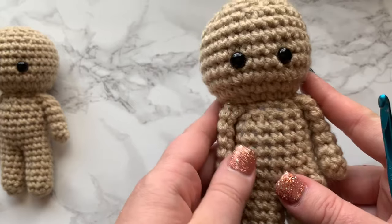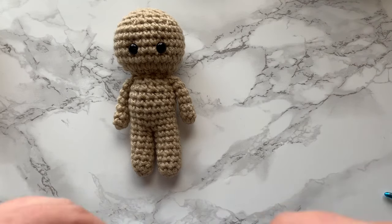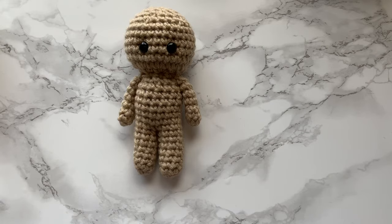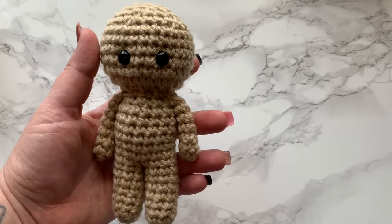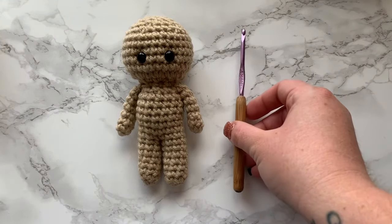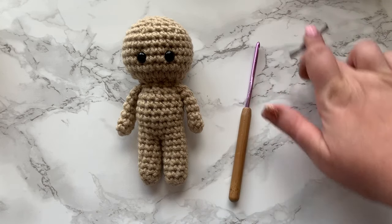You can also double up your yarn and make a larger doll, though I'm not sure how the shape would come out on this pattern. For this tutorial I always make my dolls with the 4mm crochet hook — I love that it's more of a chibi, shorter doll. It's not too small and not too big; it's just the perfect size, especially for quick projects.